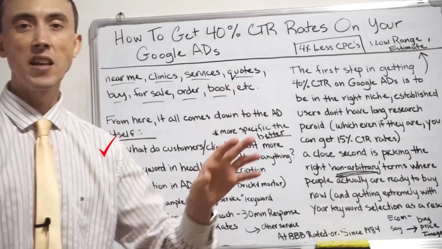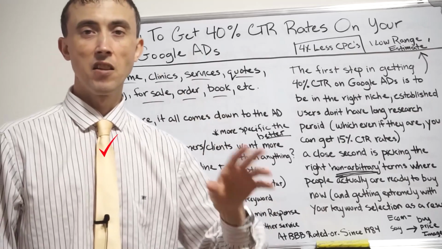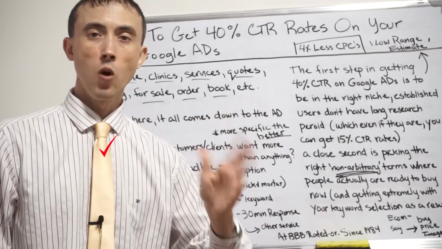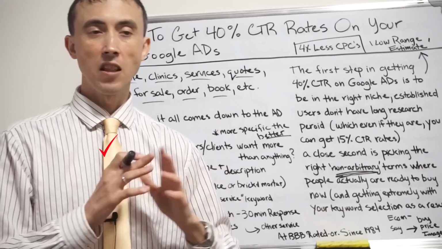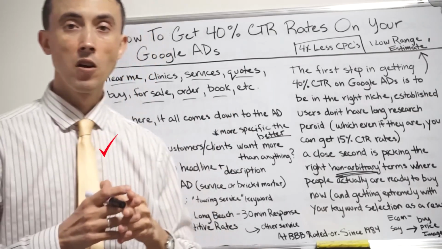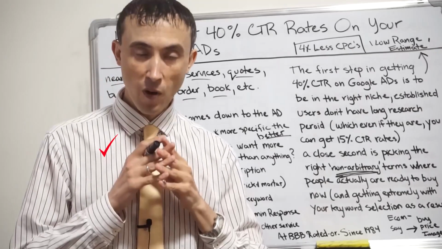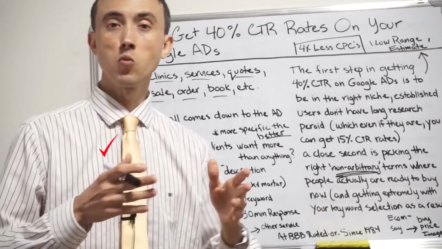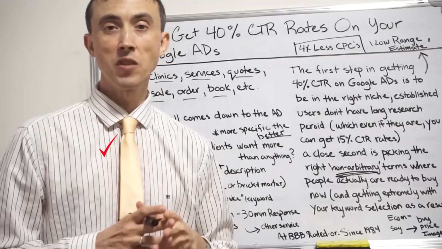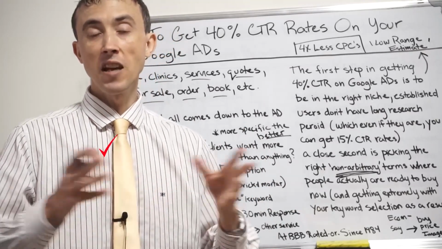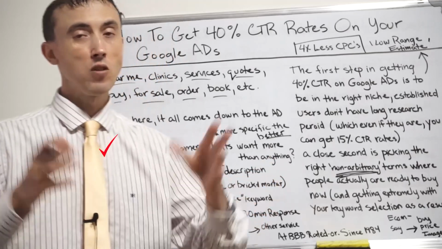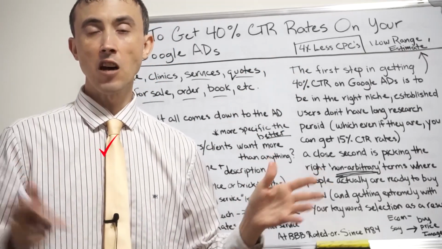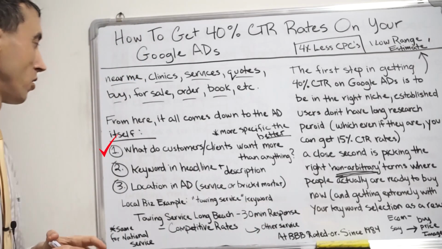A lot of you guys writing ads write some generic bullshit the person doesn't give a shit about in the first place. What are the 1 or 2 or 3 things that they want to know to buy? What is it? Find out from your salespeople. What do people ask about? Usually it's just 1 or 2 things. If you say that 1 or 2 things in your ad, and nobody else is willing to do that in their ad, or doesn't know, or doesn't care to, your ad just sticks out as the obvious choice to click on just from that one thing alone.